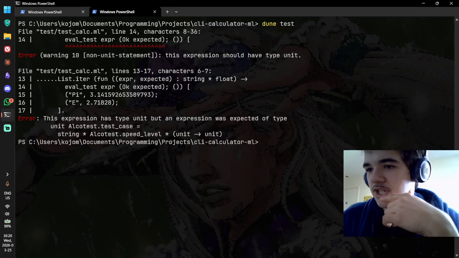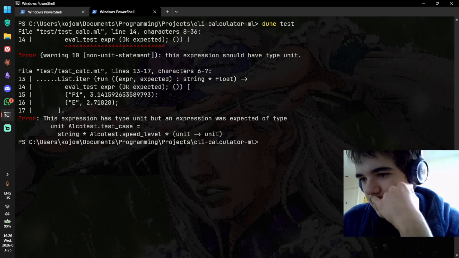Non-unit statement. This expression should have type unit. Has type unit, but an expression was expected of type. I see what the issue is, yeah.